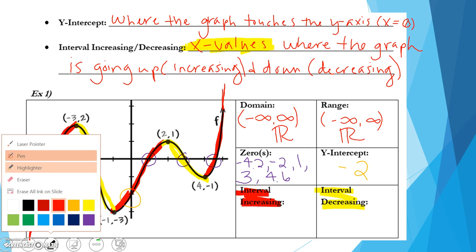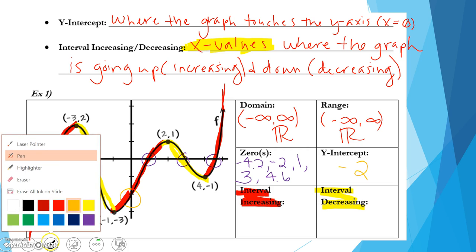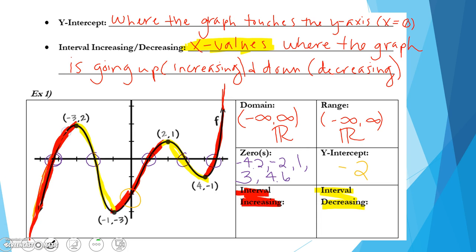Alright, so whenever I am writing it out, it's only x values. So if I'm looking at this first section on the left here, that is coming from negative infinity, and it stops increasing at the x value of negative 3. So I just use the x value. Now for this second section in between, it's starting at the x value of negative 1, and it's ending at the x value of 2. In this last section right here, it's starting at the x value of 4, and it's going to infinity.